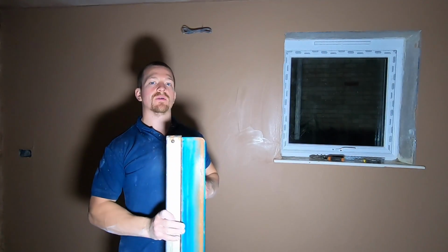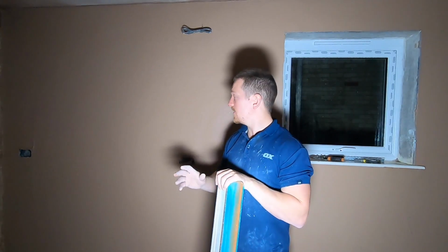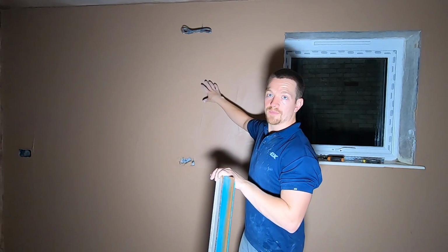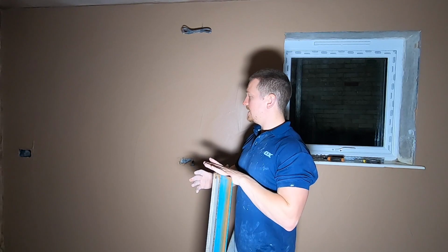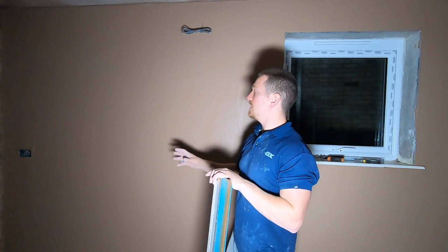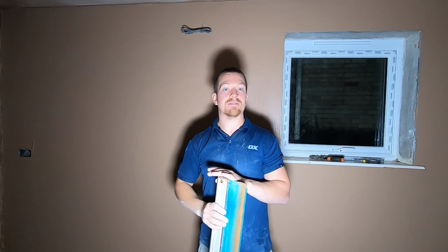Let's have a quick recap on what we've done. First coat's been put on, flatten that. Second coat's been put on, same process, we're going to flatten it. Now all we're concentrating on is getting this coat of plaster completely flat and smooth. We've applied all the plaster we need to, that's on the wall. Now our main job is just to get this nice, smooth and flat.